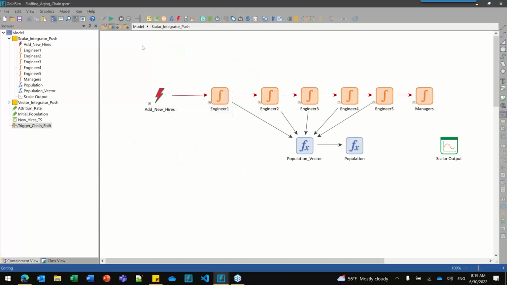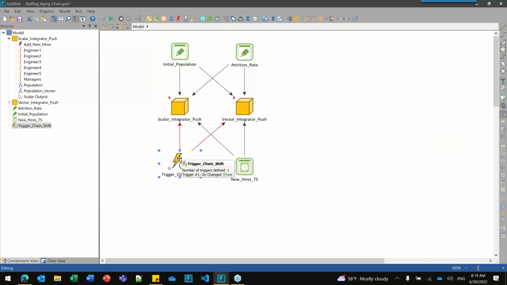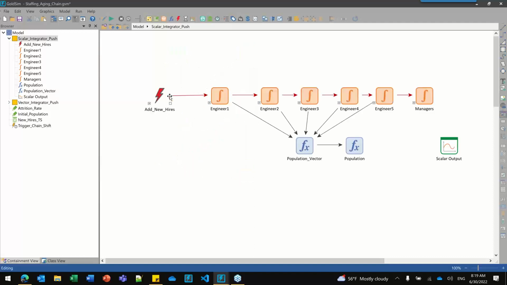And the reason I put this event here at the top level is just because there's a chance that maybe I want to change the rate at which we are pushing everybody through the system. So you might ask, well, why would we do that? Well, it could be that your cohorts are longer than 1 year. Maybe they last for 2 years in each of these groups. So then you would change it to say, okay, let's only push people through the system once every 2 years, and so you could change it globally there.